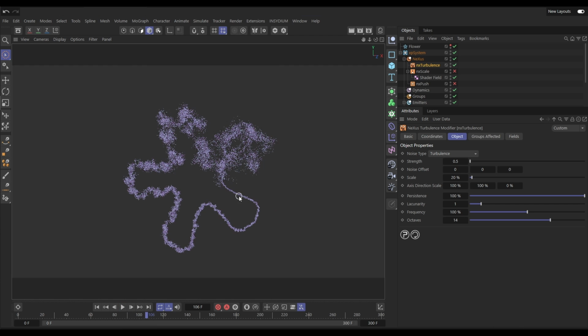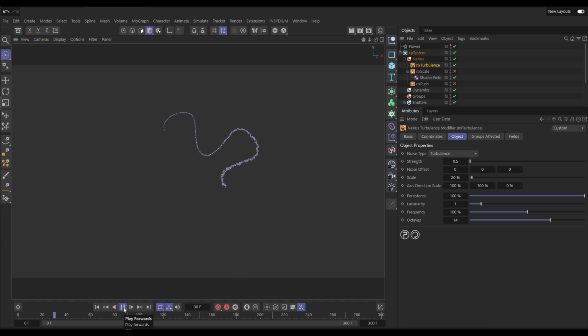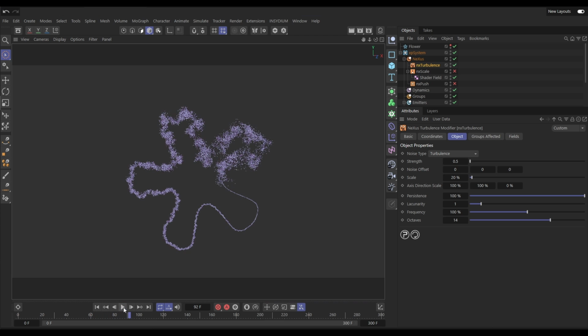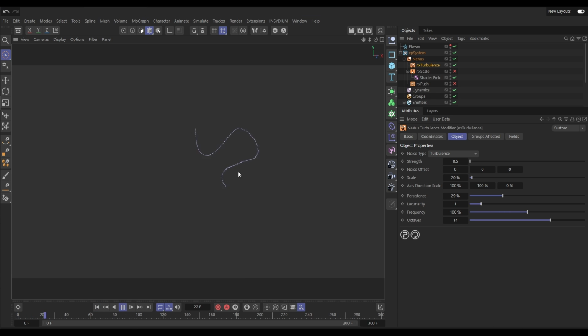But what we're able to do is lessen the effects of these octaves, fade them out, with this persistence slider. At the moment, all octaves have the same amount of power, which means it's almost become like a tiny noise, and we've lost those nice swirls. So let's reduce the persistence. Now the subsequent octaves don't have as much power, and we're going to retain some of that nice swirling. You see, now we've got that swirling.